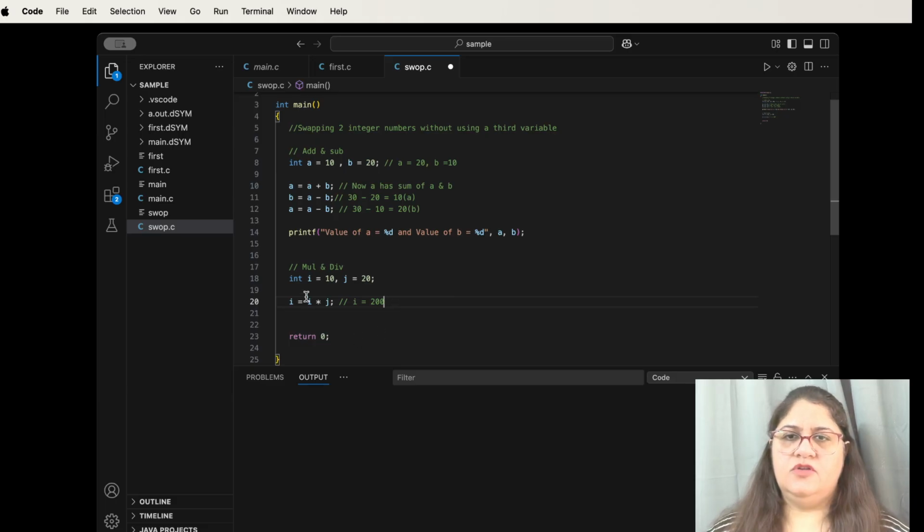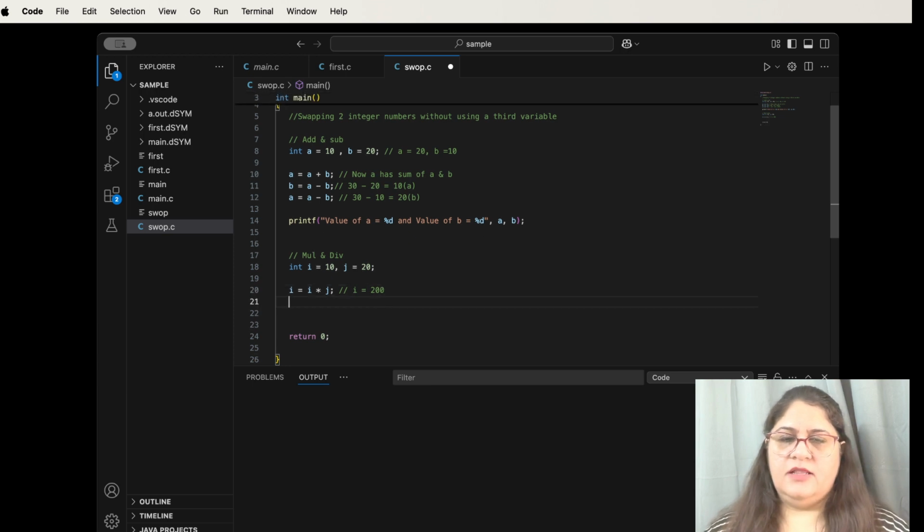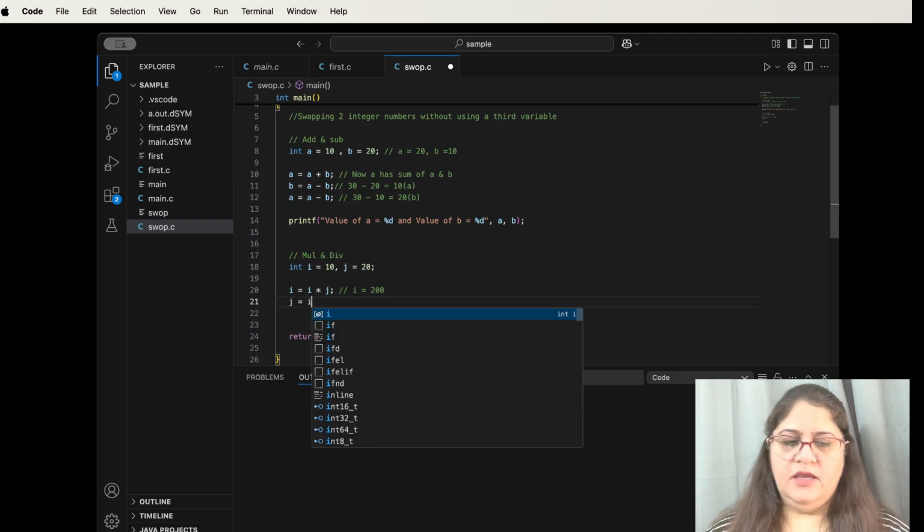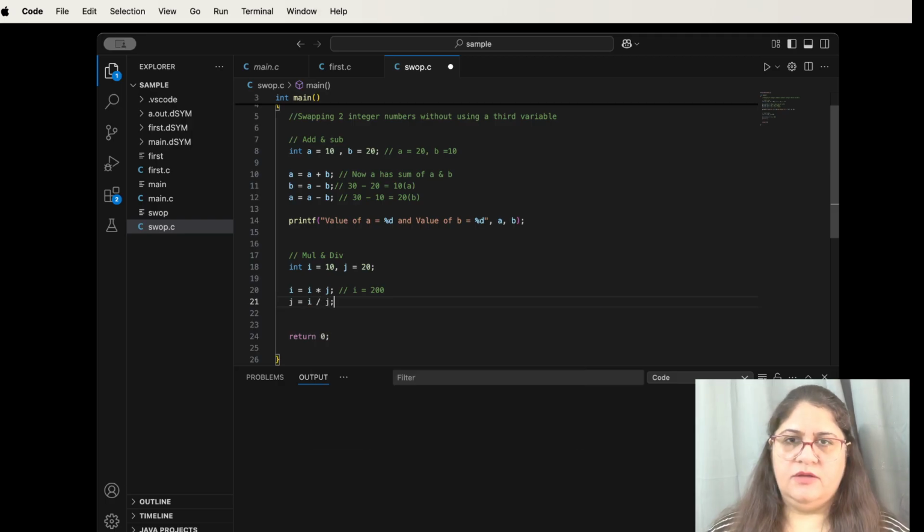So this is 200 now: 10 into 20 is 200, and then we'll assign j is equal to i divided by j. That becomes 200 divided by 20, which is equal to 10, which is actually the value of i.